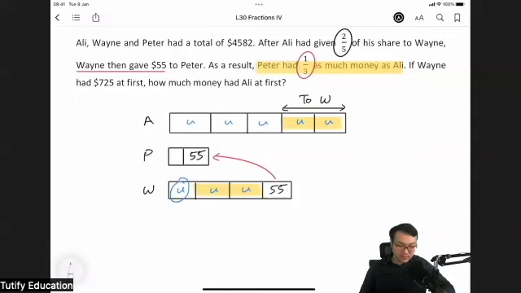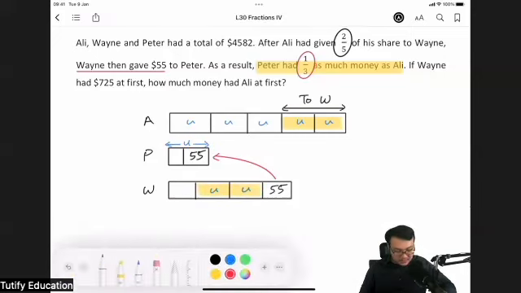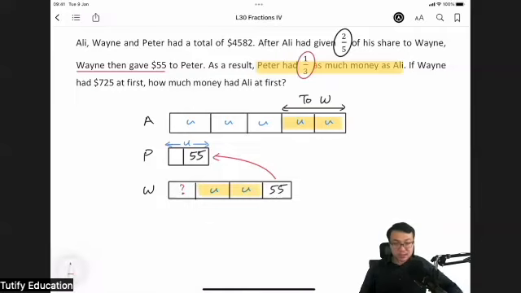How sure are you that this is 1 unit? Can I be very sure that this is 1 unit? Yes or no? No. Don't write units there. Okay, can I say that this one is 1 unit? Yes or no? Yes, because this one is 1/3 of Ali. Definitely this is 1 unit, because it's 1/3 of Ali. This one, I know is $55. I know that this is 2 units here because these 2 units came from Ali. But just be careful, this one, you cannot say it's 1 unit.